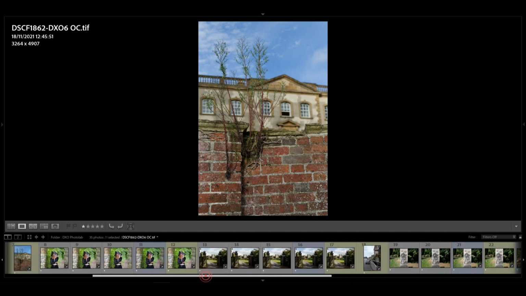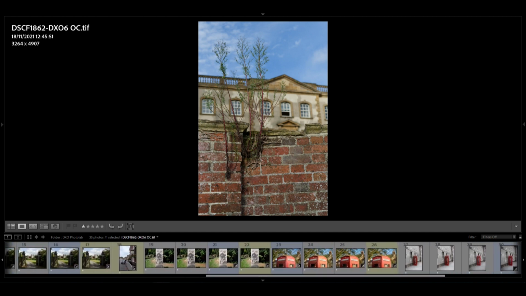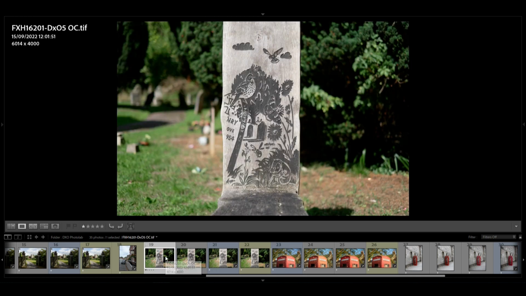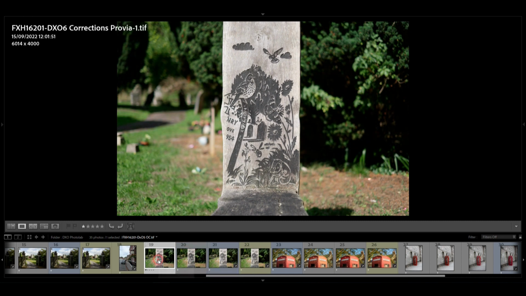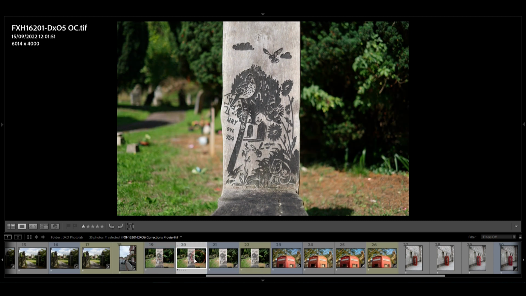Right, so let's just move on to the other Fuji files a minute. So now on to the XH1. So this is PhotoLab 5, this is PhotoLab 6. So you can see definitely a difference in the rendering between these two versions. And then we have Lightroom's efforts, and then my favoured effort in this round was from Luminar.